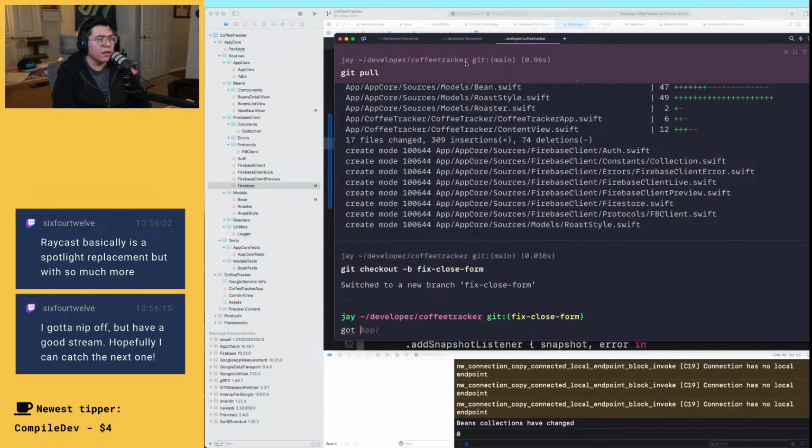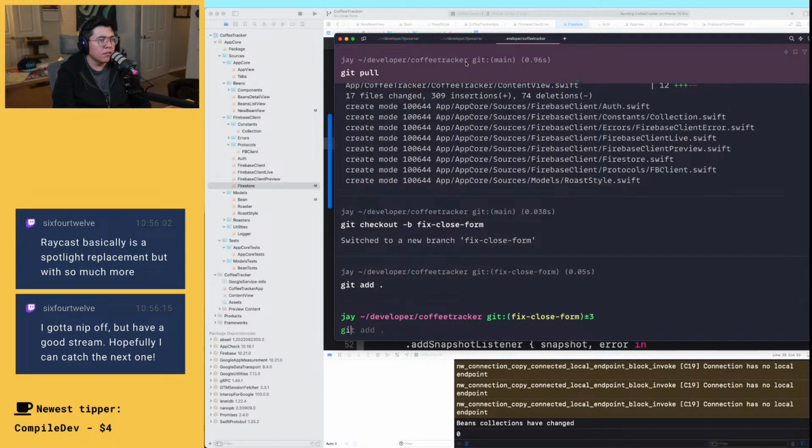All right, git add. Close new bean form on success. Successful addition.